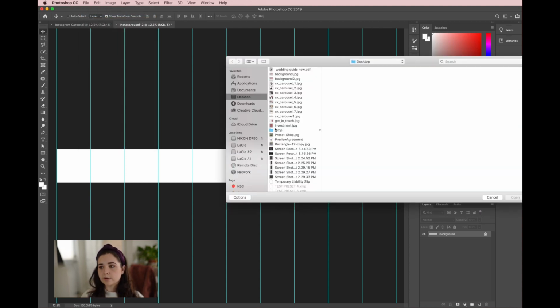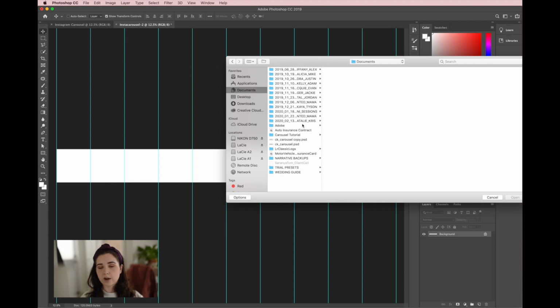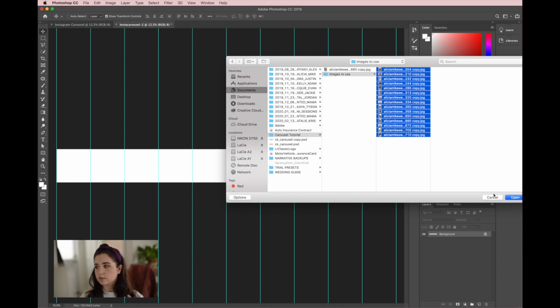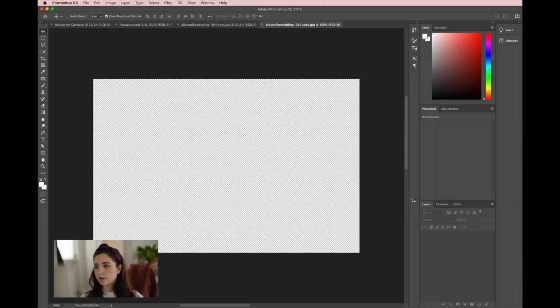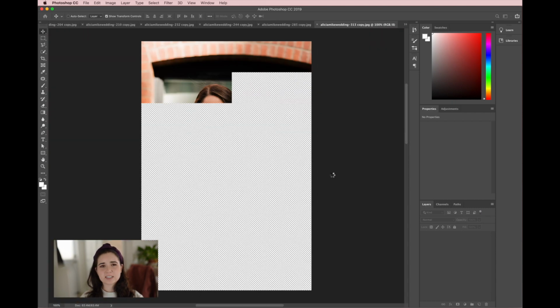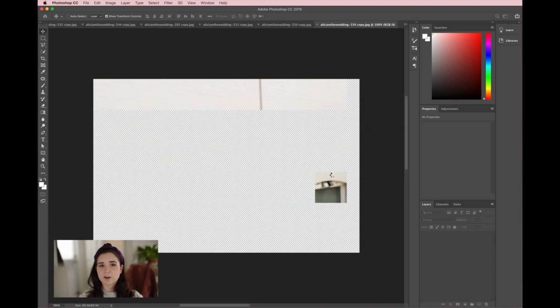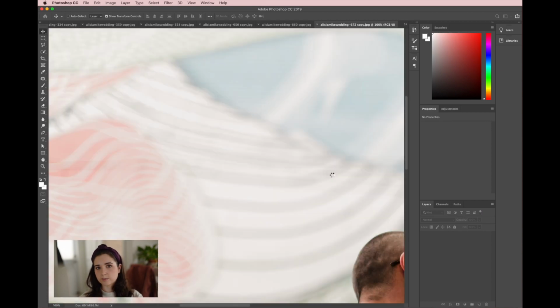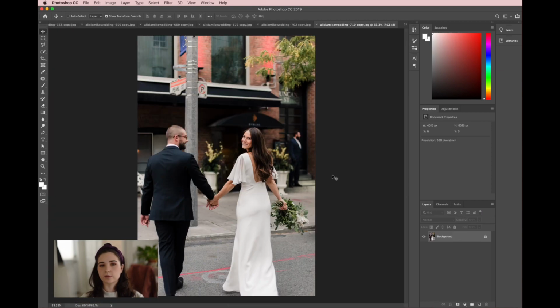So I'm just going to open all my images. I already selected them, so I made a file of the wedding photos from a wedding back in the fall that I'm going to use. I think I picked around 15 photos. So I'm just going to open all those, and they're going to open up individually. The reason I like doing this is because then I can just drag and drop them into the carousel, kind of play around with them one at a time to see where I want them all to be lined up.